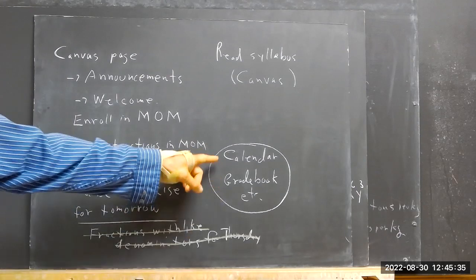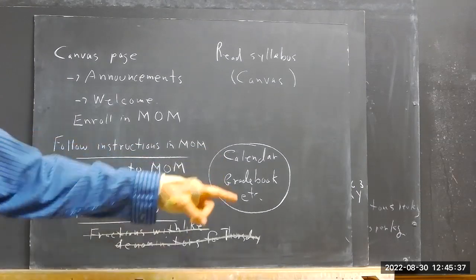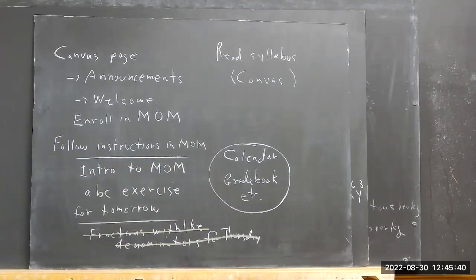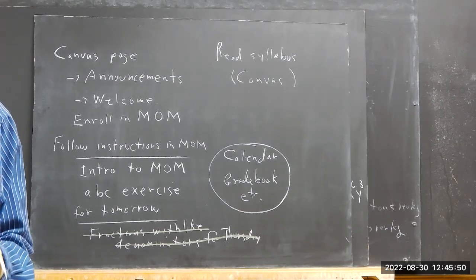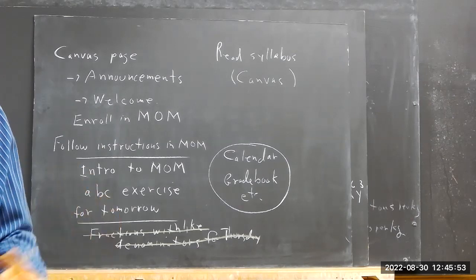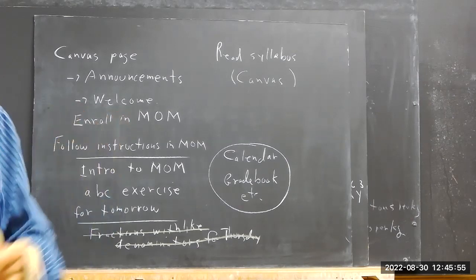Again, you have the calendar and the grade book. The grade book will tell you what your grades are. You know, for the first few weeks of the course, you will not have had a real test. So you're going to have grades for your homework. You're not really going to know how you're doing, because it's only maybe 15% of your total grade. Again, you figure out what your total is.